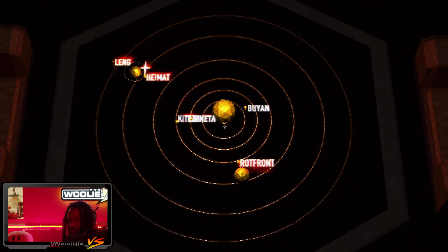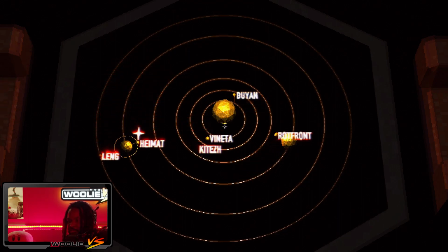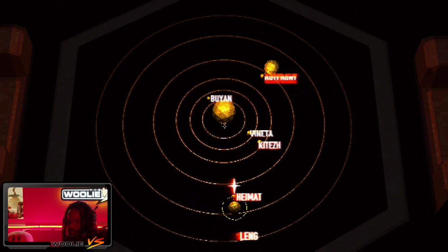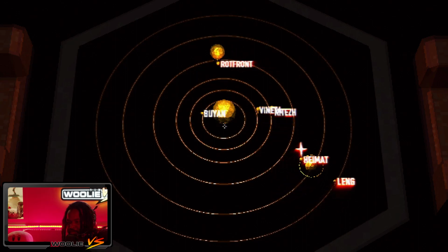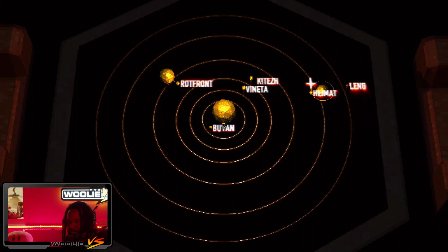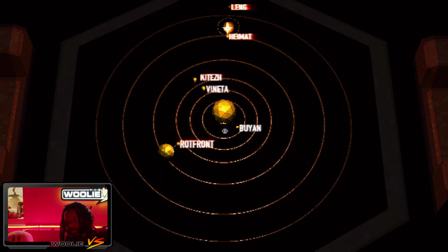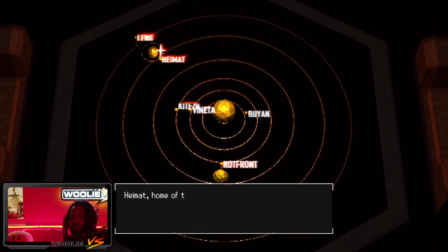These are the planets we were learning about on those propaganda posters. Buyen, Rotfront, Vignetta, Kitson, Heimat, Lang. Okay. I see. Well then. Is that a ring on Heimat, or is that simply an indicator that that's where we are?